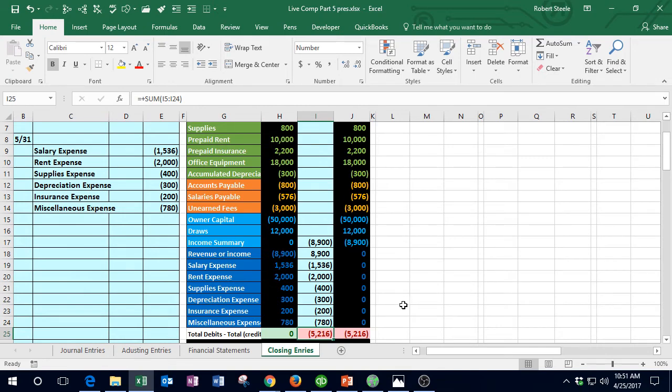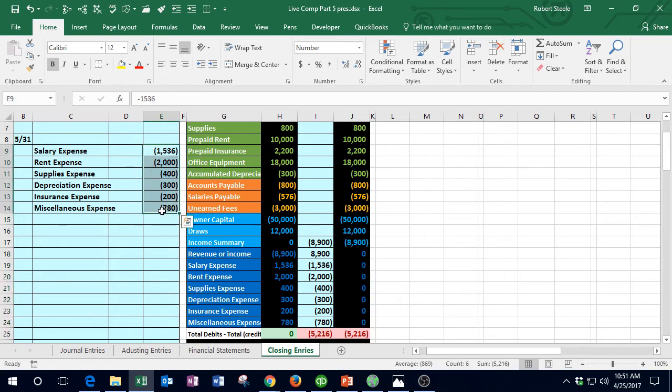Okay, so now we've posted all the expenses. We've got all the income statement accounts at 0, but we are out of balance because we just put all these credits in there. We don't have a debit. Where do we want that ultimate debit to go? Once again, ultimately it's going to go into the capital account, but first we're going to put it into income summary. So these are all credits here.